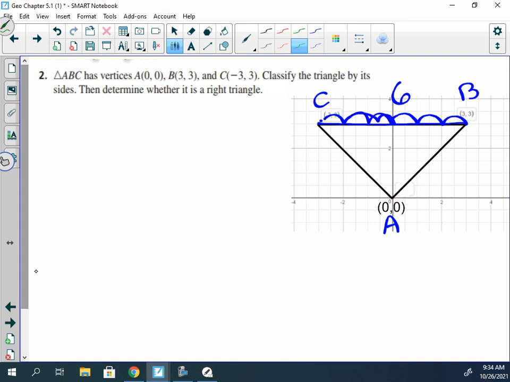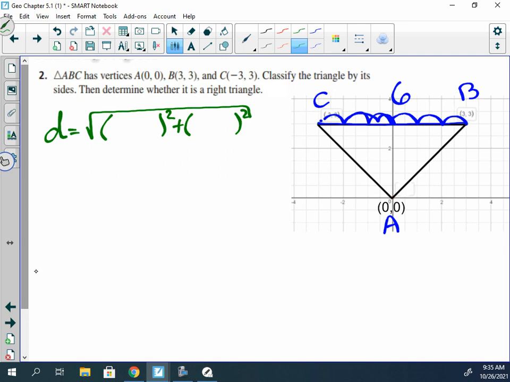I will give you graph paper for the assignment so that you can graph them out and see if there is any on a straight line. We can take that into account. But the other two, unfortunately, are not. So we do need to use the distance formula. Really, we're subtracting the x values, subtracting the y values, and squaring.